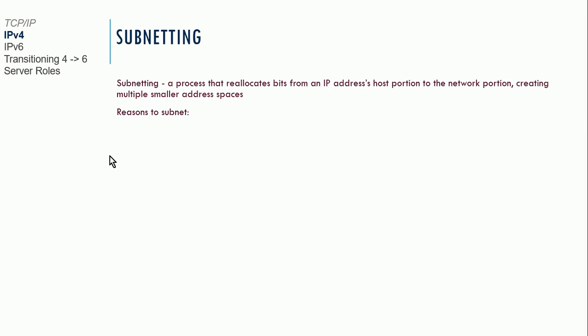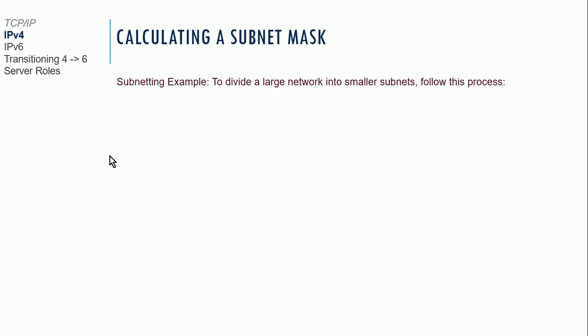So broadcasting is important. Subnetting is a process that reallocates the bits from the IP address host portion to the network portion, which I talked about just a few minutes ago. This is how we can divide a very large network into many smaller networks, and this helps us conserve IP addresses. This way we don't have to have a pool of, say, 1 million IP addresses in a network with 1,000 hosts. We can use subnet masking so that we only have 1,000 hosts available in that network, and then we have all the rest of those addresses available to assign on other networks. So it allows us to more efficiently utilize those IP addresses that we have.